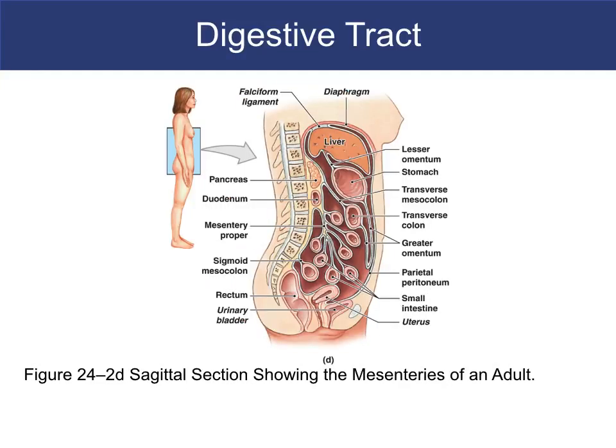If you look at it from the side, here's those mesenteries coming up from the back. This is where the blood vessels come from the aorta, and they send their veins back in a little different fashion. We'll talk about that later. So here's the backbone. This is all the retroperitoneum back here. This slide is important for a couple things.